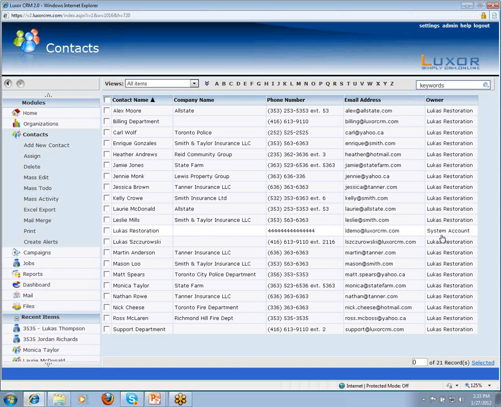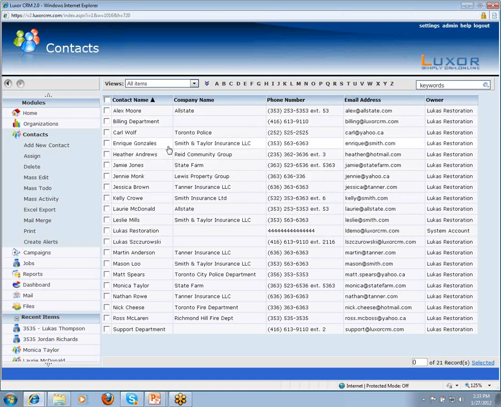You also may have imported data from another application or spreadsheets that you have provided to us, and the owners may not be users on the CRM application. As such, any alerts that are going out to those individuals will not be received by anybody. So it is extremely crucial that every single contact in your CRM application is actually owned by a licensed user on the CRM system.